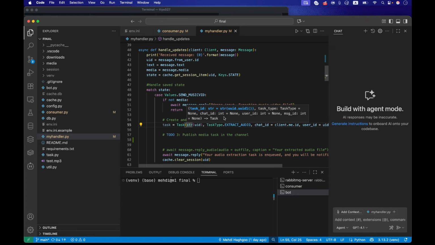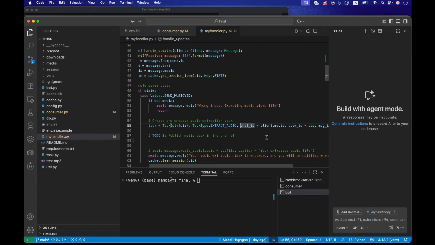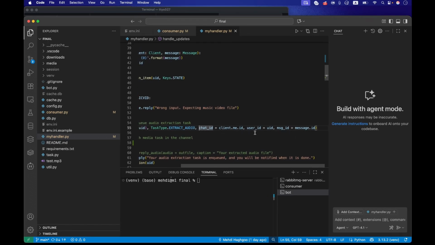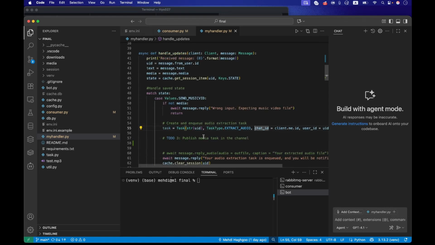And then we also have the type of the task that I have specified as extract audio. This is also a constant that I have defined. And next are the more important pieces of information like chat ID, user ID, and message ID. In fact, the chat ID is very important. The chat ID is used on the consumer side to access the message from the chat, read the media, and download the media in order to extract audio from it.